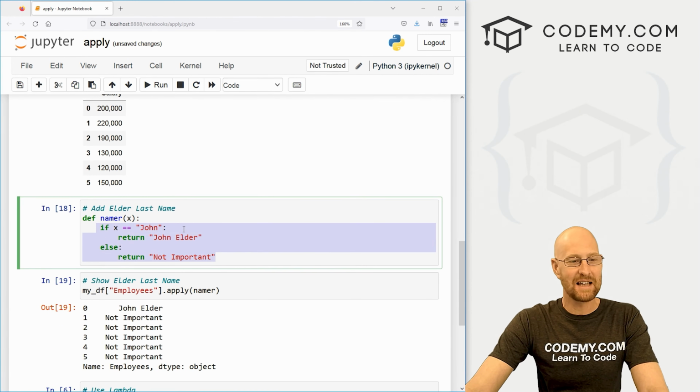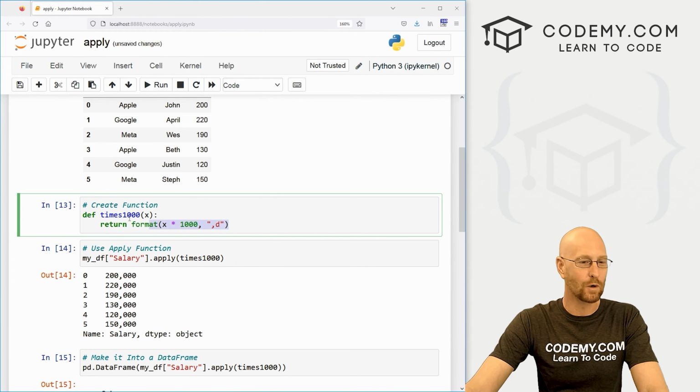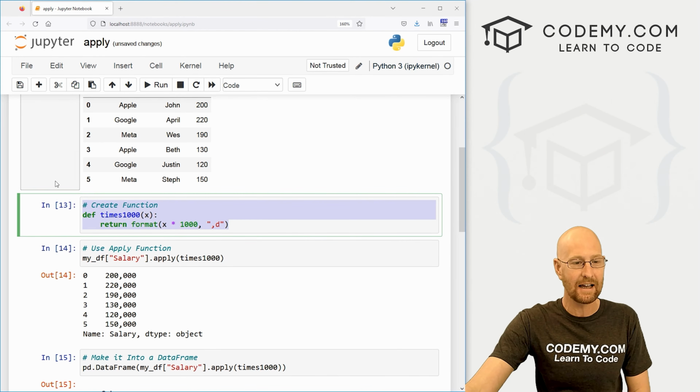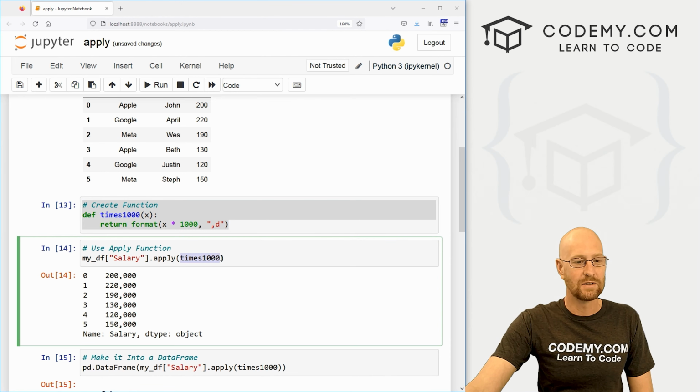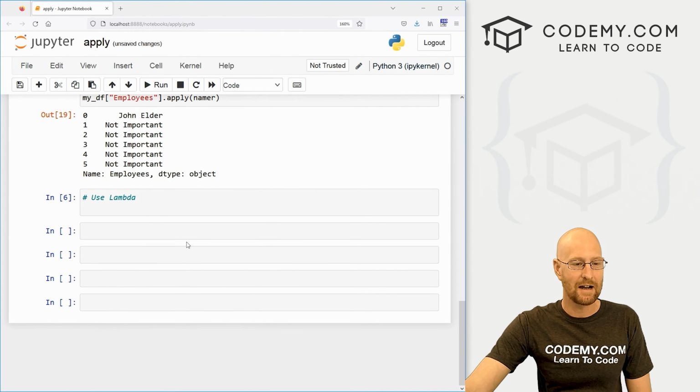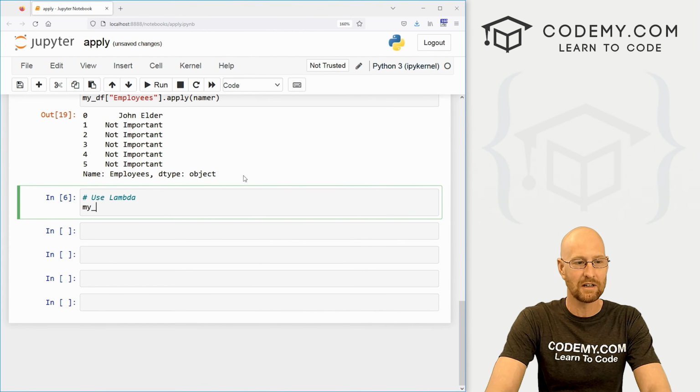So in these two examples, we wrote little functions, and we kind of wrote them separately. You don't necessarily have to write them separately. You can write them in line right here using a Lambda. If you're familiar with Python, you're probably familiar with Lambdas. So we can come down here and let's just do this all in one line.